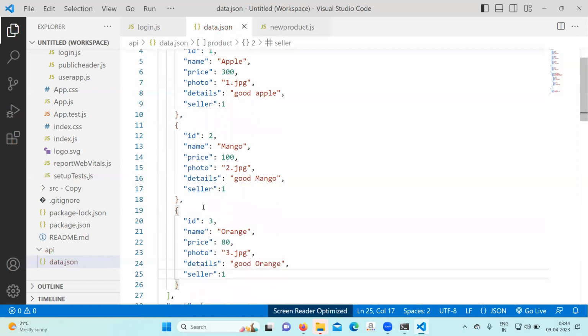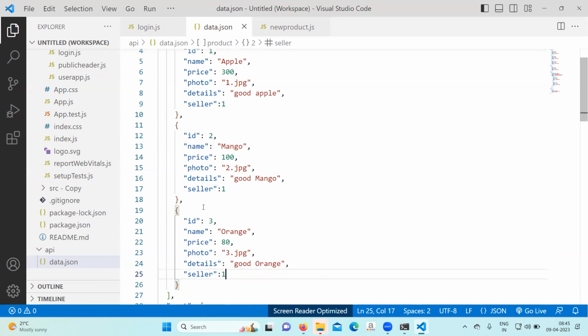You are learning a multi-vendor e-commerce application. So the product is only one, the application is only one, but how many vendors? Multiple. Multiple vendors can log in and they can sell their products.